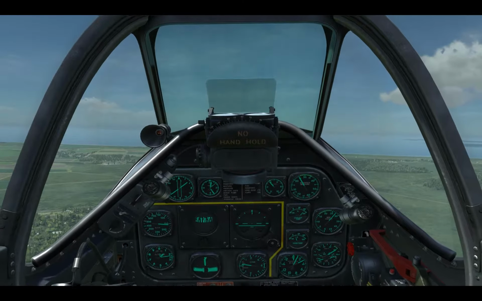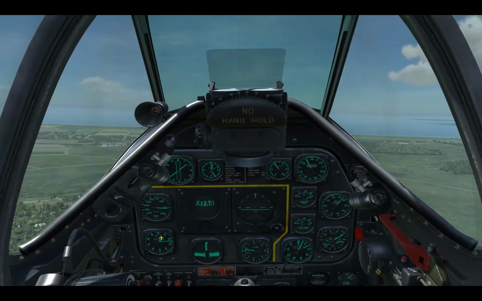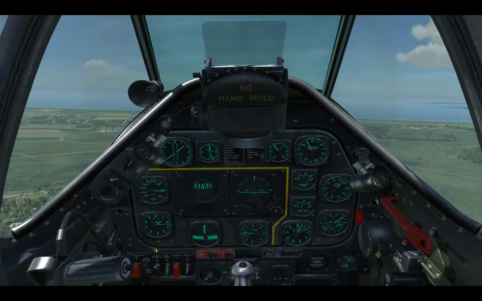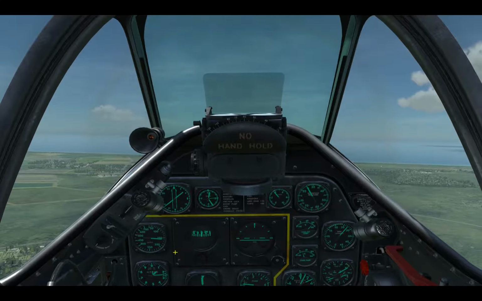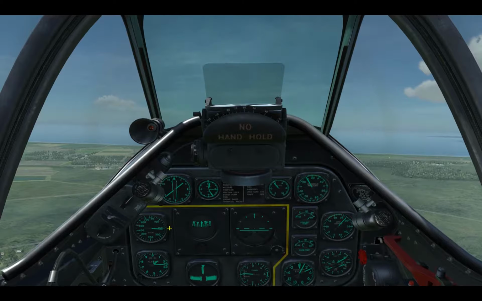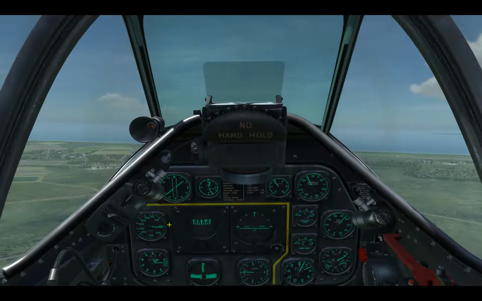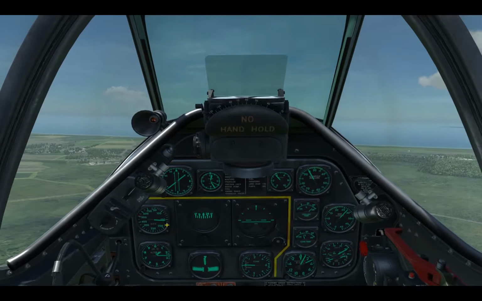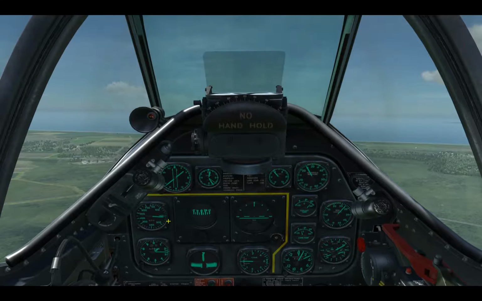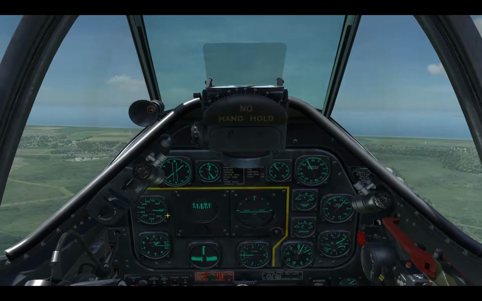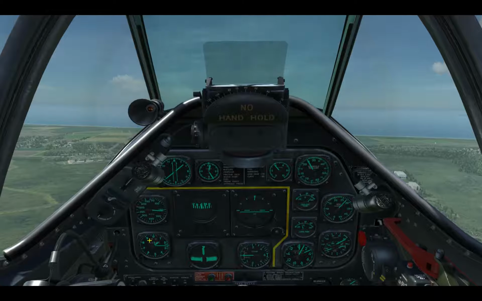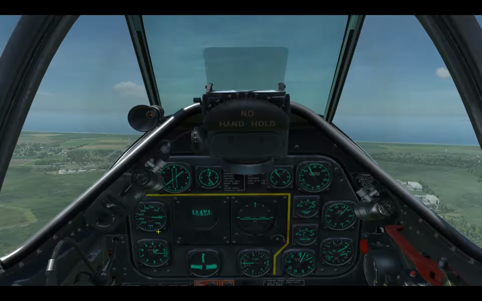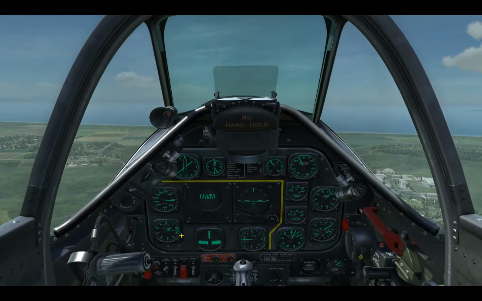I normally enter the pattern at around 1,000 feet. In the P-51 Mustang, I try to maintain 150 to 200 miles an hour. So I try and maintain 1,000 feet of altitude and 150 to 200 miles an hour.